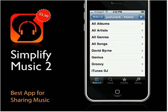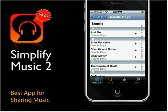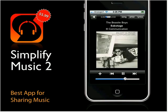Simplify Music lets you listen to your own music collection — or a friend's — from anywhere on the Internet. You install software on your desktop computer where your music library lives, and from there you can connect and stream your entire library from anywhere. So if you can't fit all your music on your iPhone, Simplify Music gives it to you. Browsing looks a lot like the iPod app, super easy to use, and it works even over an Edge network.